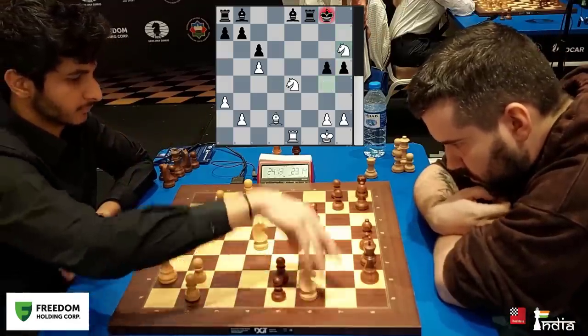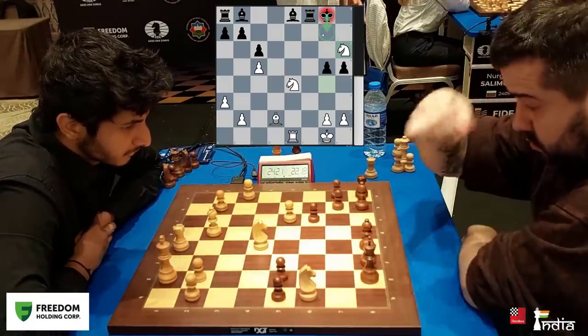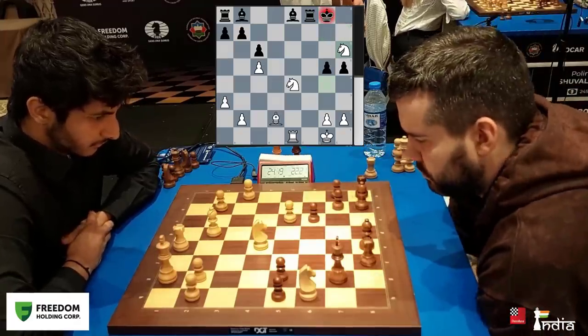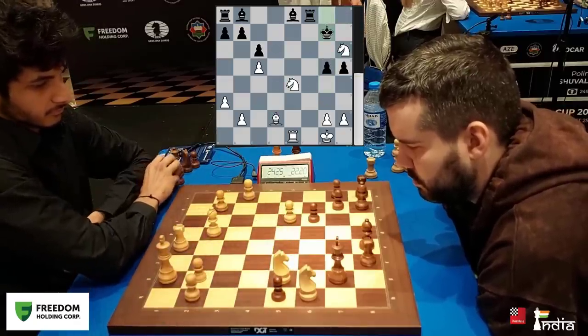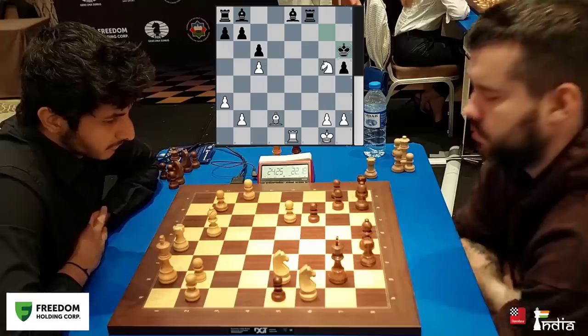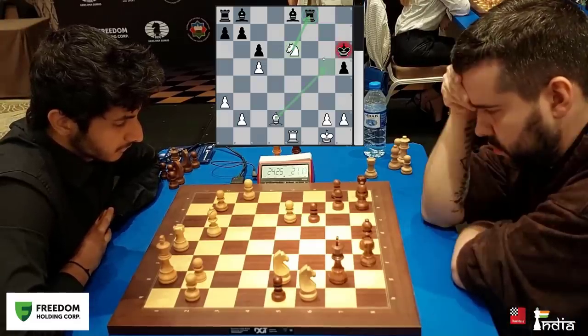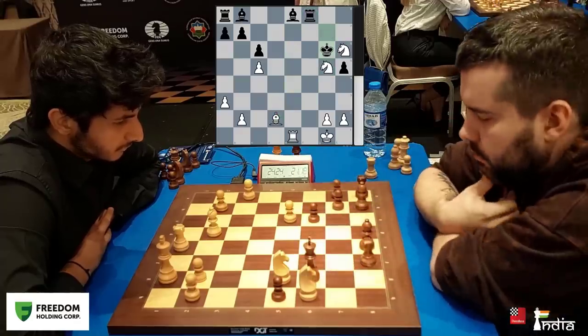Vidit jumps in with the knight giving a check. If the king comes up to g7 or h7 it's fine — he finds it, plays King g7, because King h8 was a blunder: it was Knight g5 followed by Bishop c3. So he plays king here, knight here. If you take this, Knight e6 check is losing because there's a discovered check from the bishop. That's the reason why Nepo finds King g6. Now Nepo is out of his prep.